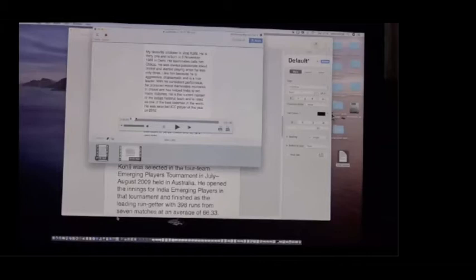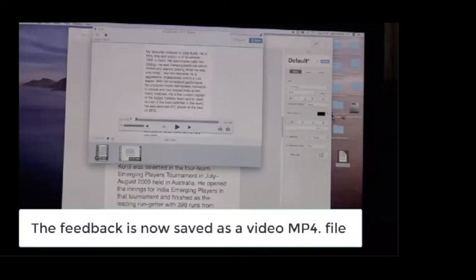Okay, so now what's happened is the feedback, the spoken feedback I've given on the student's written work is saved as a file, okay, but as a video file. So now I've got different possibilities. What I can do, I have to send the file back to the student.